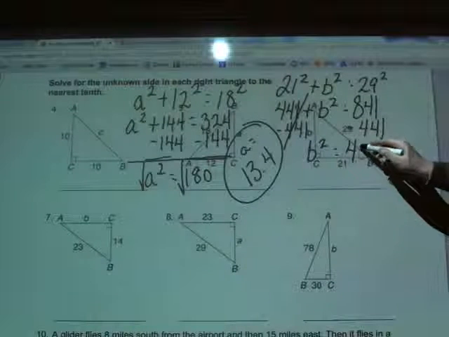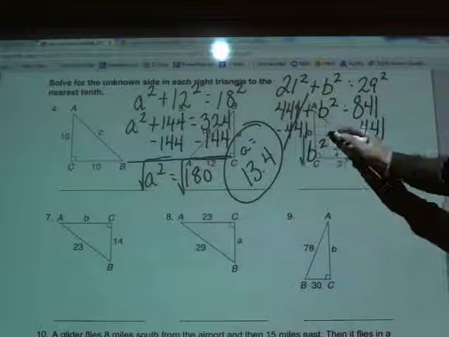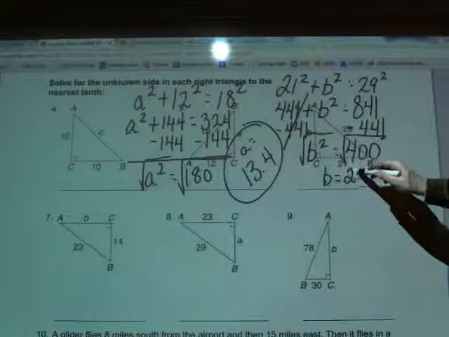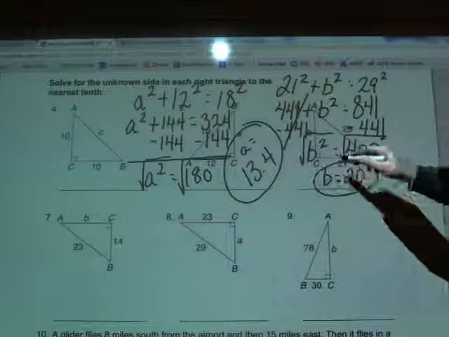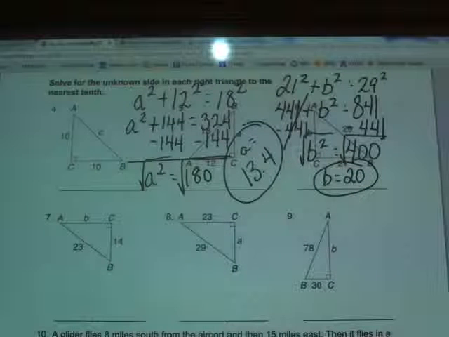So I do that, and I end up with b squared now being equal to 841 minus 441, or a nice even 400. Now again, that side of the triangle that we're missing isn't labeled b squared, though, it's labeled b. So now what we want to do is go ahead and take the square root all the way across. When I take the square root all the way across, I find out that b is 20. So the side length of the triangle here, the leg, has to measure 20 units long.